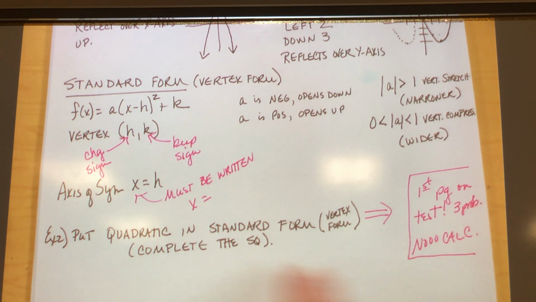Why? Because you could just put it in your calculator and go second and calculate the minimum or maximum. You could find the vertex, and then you could just pop it in there. Okay, we're not doing it that way, people. We're doing it algebraically, so you're not allowed to use the calculator.